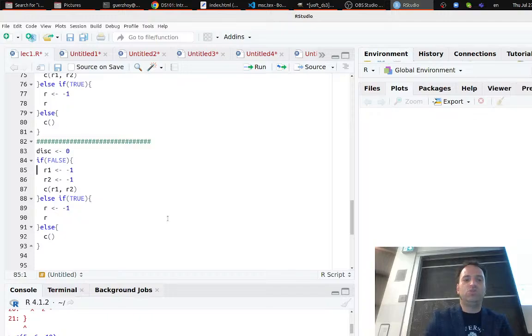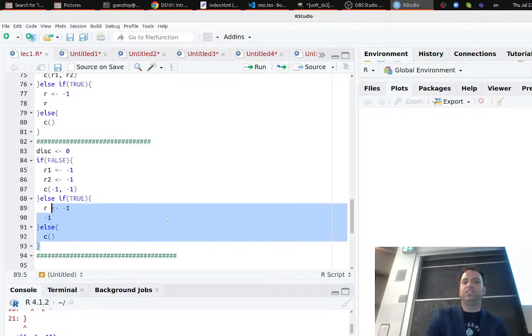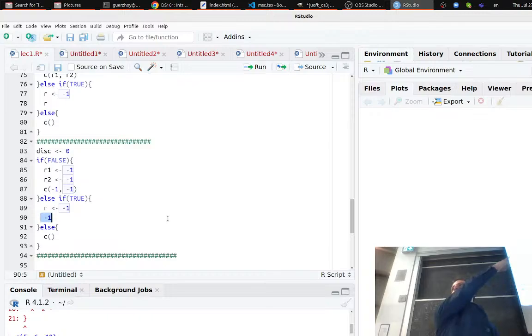And now we don't need this, so this would be C minus 1 minus 1. This would be minus 1. This is null. And then the value of this thing, here we're saying if false, else if true. So the one that you pick in order to evaluate this expression is just the thing that corresponds to the option that's true.